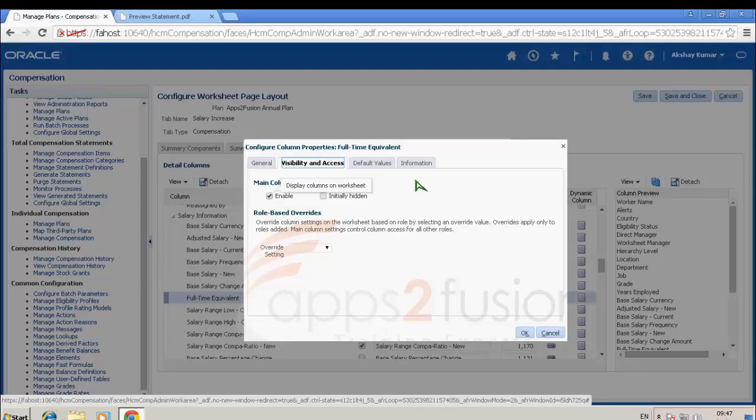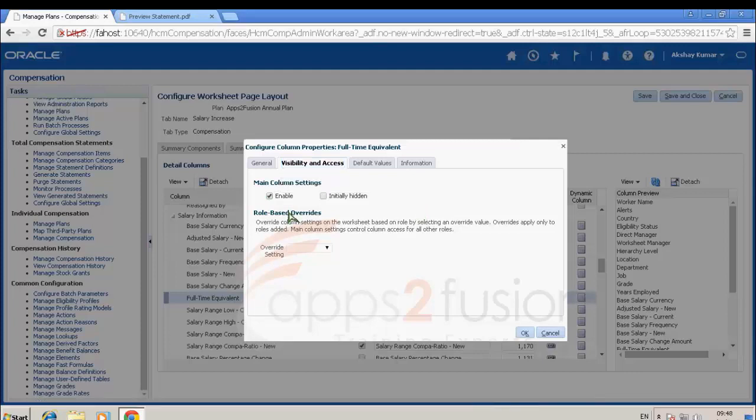I got information from one of my leads stating that this particular column we are not able to keep as read only. They wanted it to be enabled, they didn't want it to be read only. That option is not available for FTE.